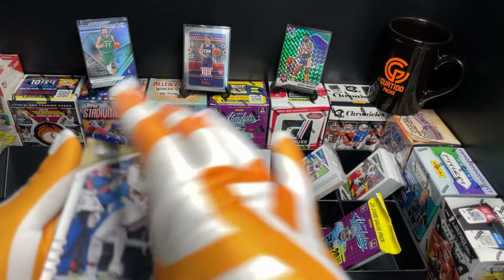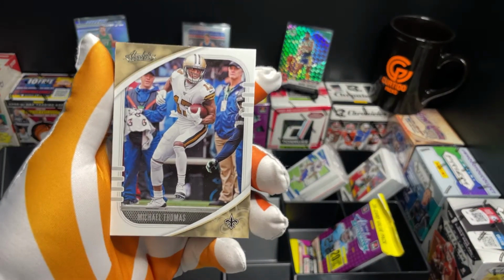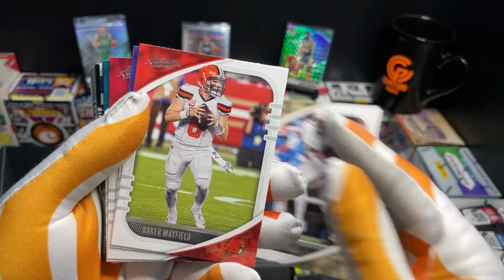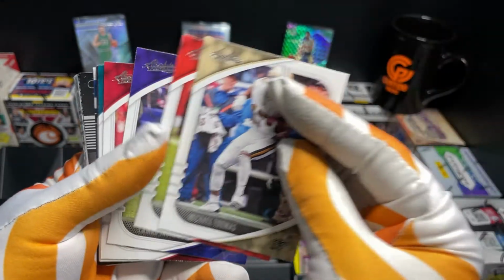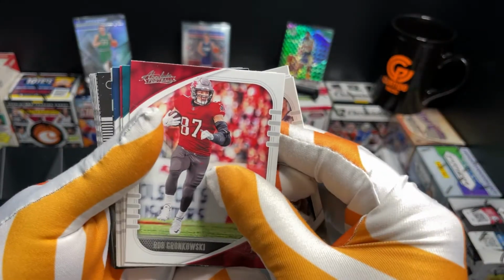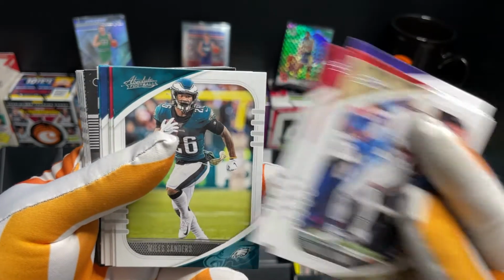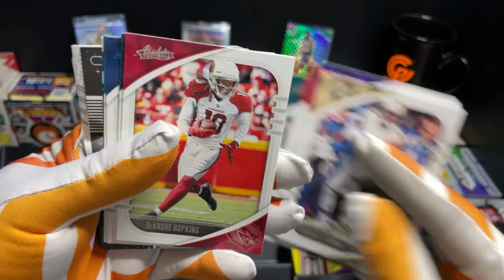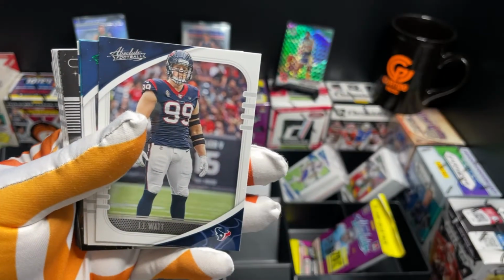Let's see what we can pull from the 2020 class. Michael Thomas, Baker Mayfield. Lamar Jackson here. We got Rob Gronkowski. I'm trying to go fast with these. Miles Sanders. DeAndre Hopkins. JJ Watt.